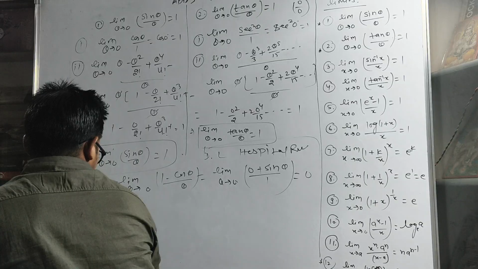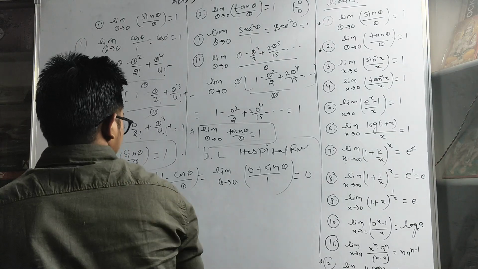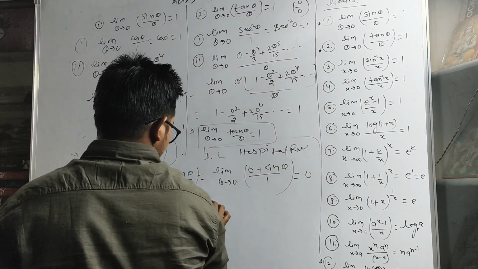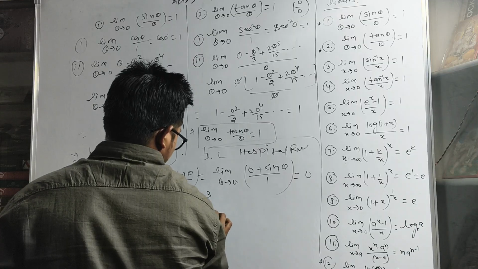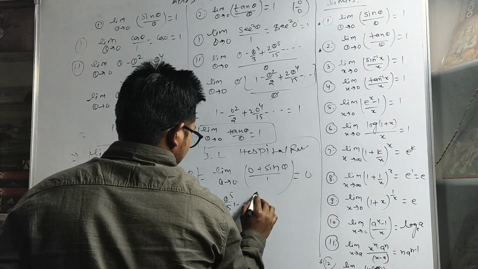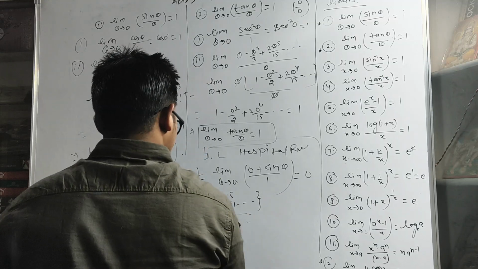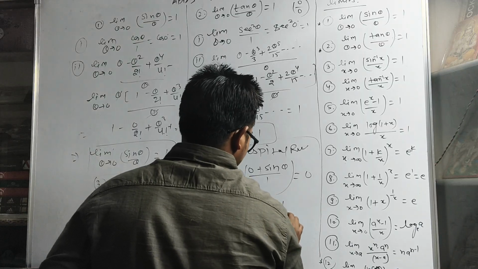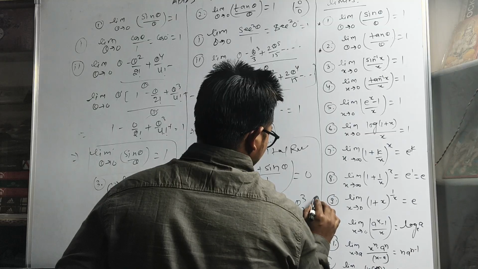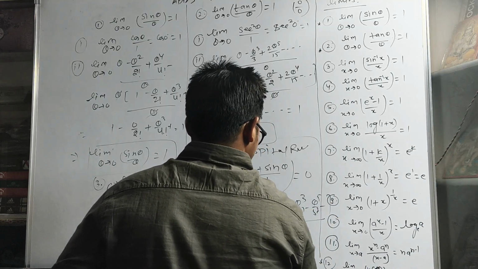In the second method we can apply the cos x series, that means limit theta tending to 0, the series of cos x is 1 minus theta square upon factorial 2 plus theta to the power 4 upon factorial 4, and this goes on infinitely, all this upon theta. If you solve this, multiplying the minus inside, 1 minus 1 plus theta square upon factorial 2 minus theta to the power 4 upon factorial 4 and so on, upon theta. So this term will cancel out.